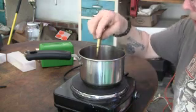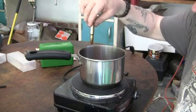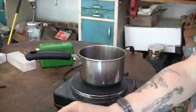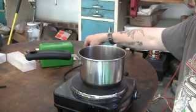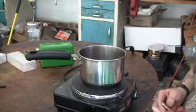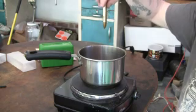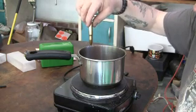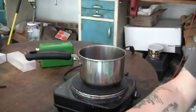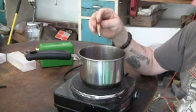If this doesn't work and we still get leading, I probably would have to go with a high-tech bullet coat on this. You know, because I got the dies, I can make the bullet, but to get it to where it doesn't lead, I may have to go with a coating of some sort, not a powder coat. Yeah, you could try a powder coat with this, if you like powder coating. But the high-tech coat, the only thing I don't like about it is you got to go on with thin coats, many of them, it takes forever. And I did try it in the 45 SOCOM, and I really don't know if it eliminates the leading. But we could go on the next experimentation with the high-tech bullet coat in this bullet.